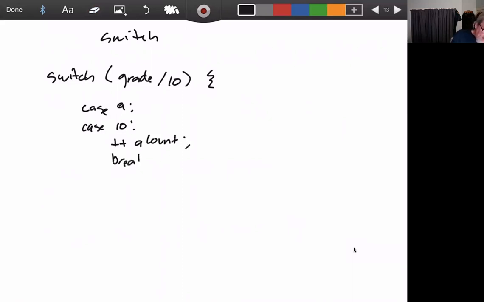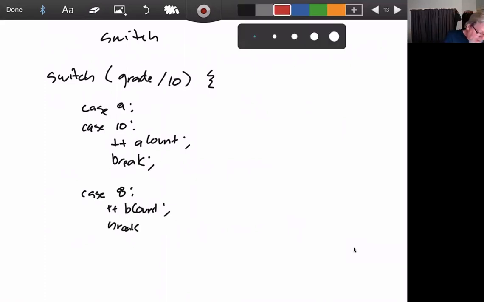Then to keep it from going any further, I have to put a break. The break will send it to the end of the switch. And then I can do a case on an 8, plus plus B count, another break. So when this value is determined up here, we're going to take whatever the grade is, divide by 10. This is an integer division, so it's going to be a whole number.